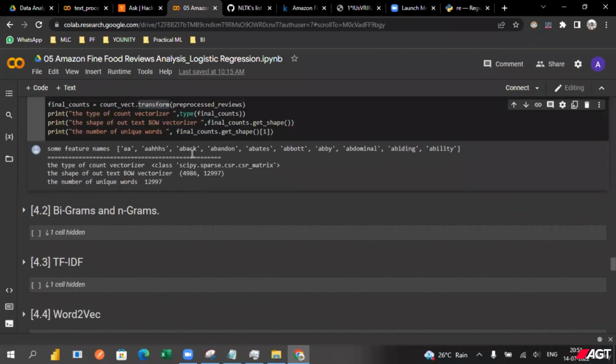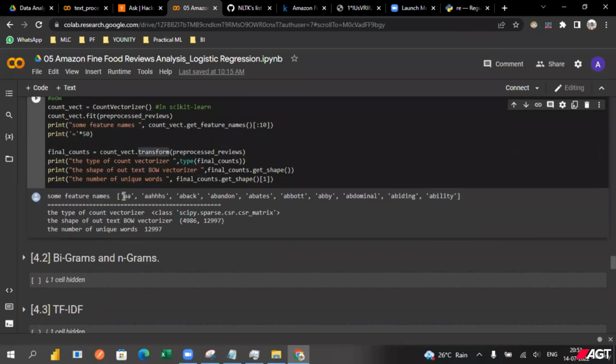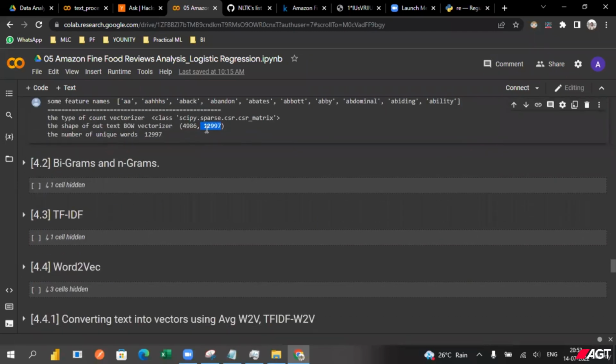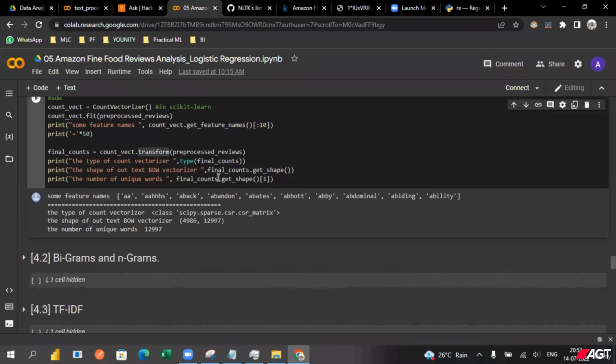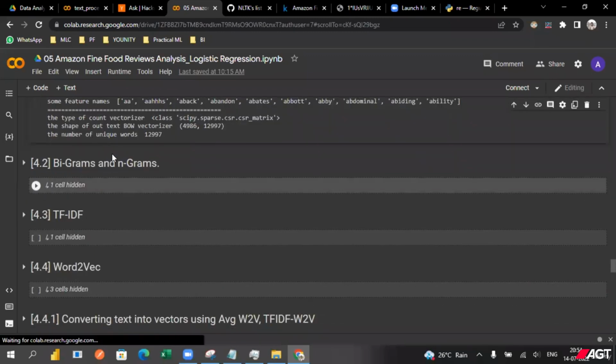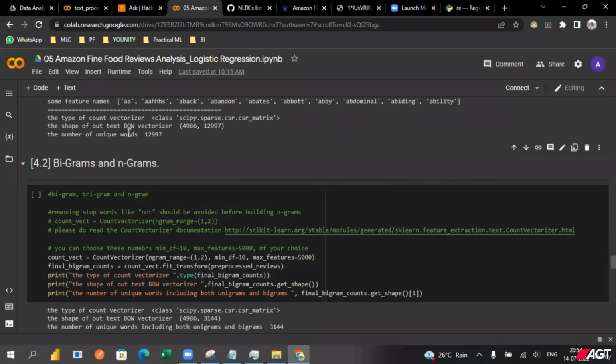Whenever you do any kind of tokenization mechanism, if suppose I created this much dimensionality, I need to decrease it. At that time, what will happen? You can go with some hacks. If suppose you have just this much count, but let's say I have 10 lakhs, or you can say 10 million dimensionality. At that time, I need to handle that. How do we handle it? We need to analyze some hacks like this: bag of words, bigrams or n-grams, and unigrams.